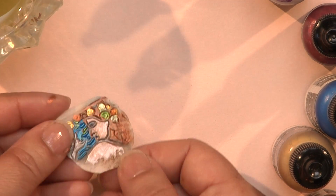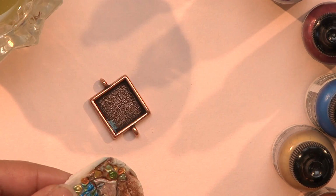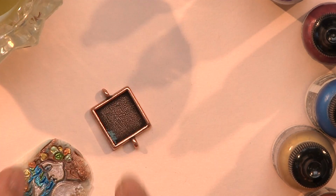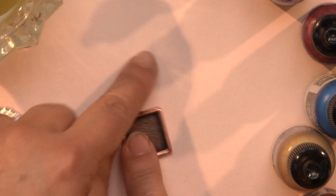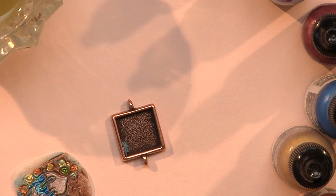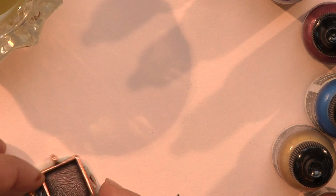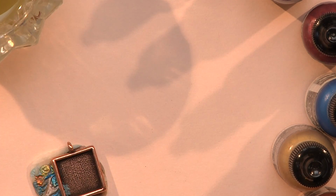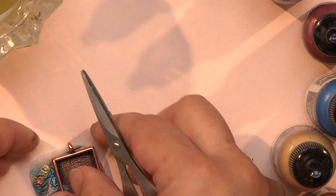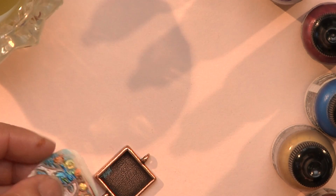Now that my piece has been dried, I'm going to cut it to fit in this little PATERA. This is a nice little charm here that's got a frame, and then I could pop my little clay piece in there. So I just take a pair of scissors, I lay my frame over the area that I want to kind of embed, and I can see there's a little line here, so I'm just going to cut this.